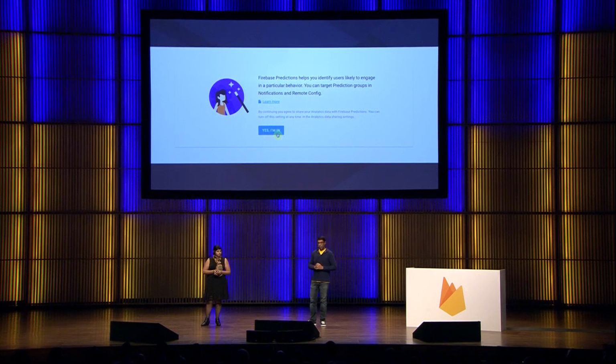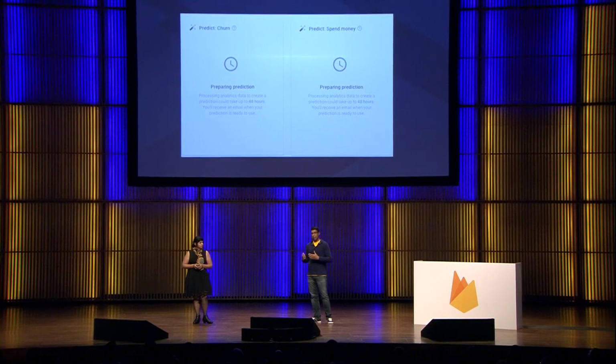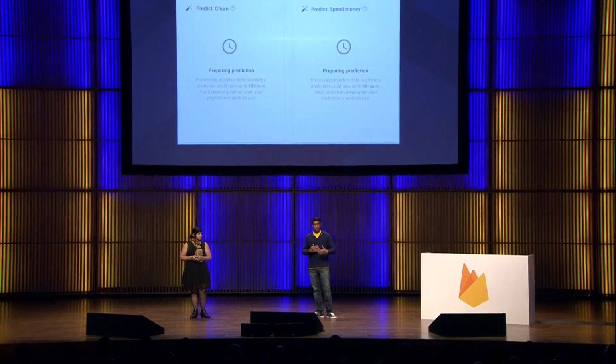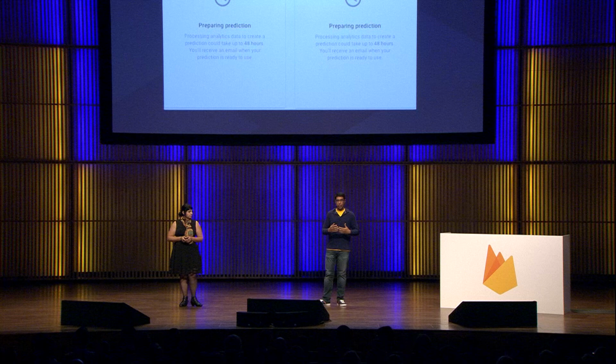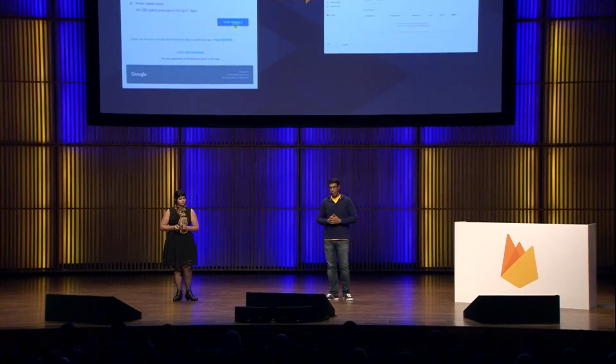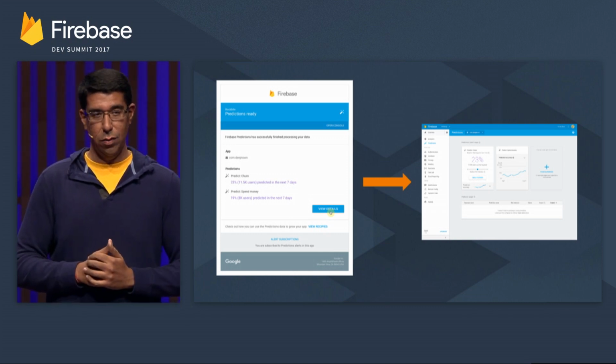Now, let's follow the steps on what made Halfbreak get the success. So as I said earlier, all they had to do first was go to the console and enable predictions for their app data. They've been logging their events in Firebase Analytics already, so it was all ready for them. Now, the time it takes to produce a prediction for an event depends on the variety of other events you're logging and the volume of events. Our pipelines run every 24 hours. So if you have a new event or new data coming in, it will be incorporated in the model quality every 24 hours. So once the predictions are ready, you get an email which has details on which predictions are ready, what are the accuracy numbers, how to target users, and see these details from the console.